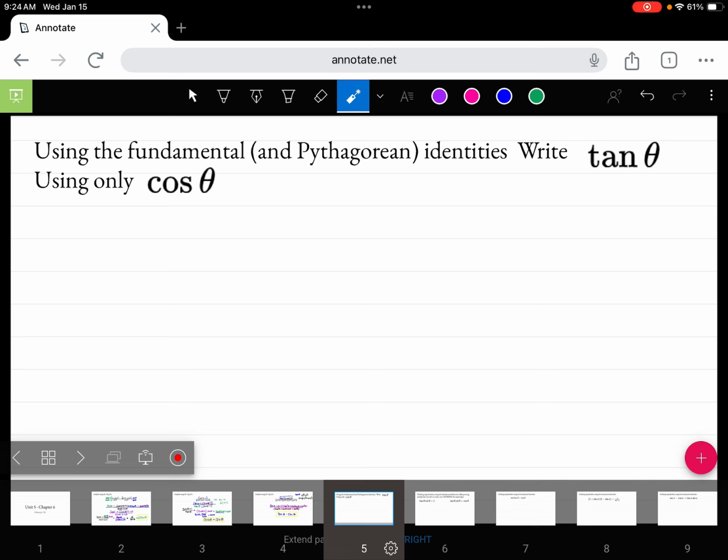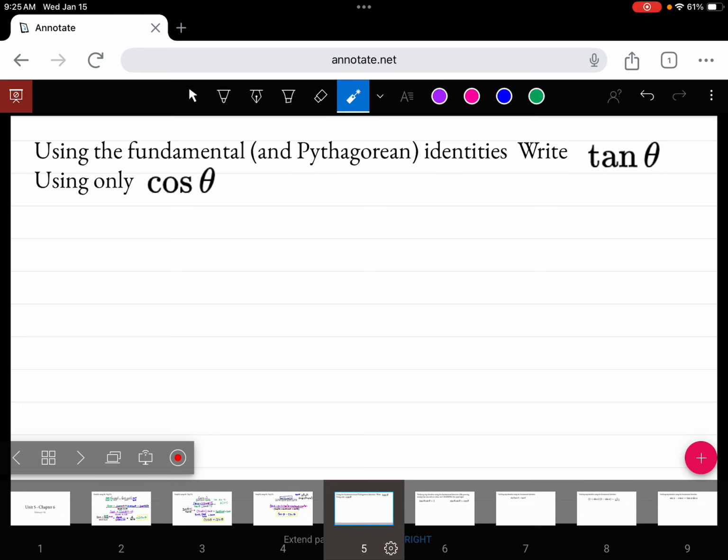So we are going to start working our way towards doing some more. We're going to put equal signs back in, but we're going to start with a weird one that the IU listed in the types of problems they want us to do. So in one of the homework questions, it says to write one of our trig functions using only a different one. So we're going to define tangent using only cosines. We usually write tangent as sine over cosine, but we're going to write it using just cosines, which is a little weird. It's homework number 49.